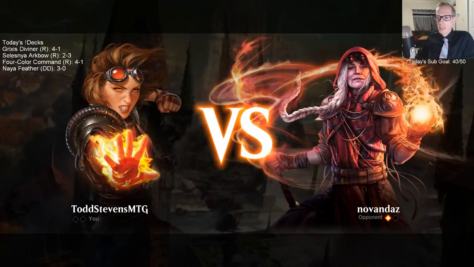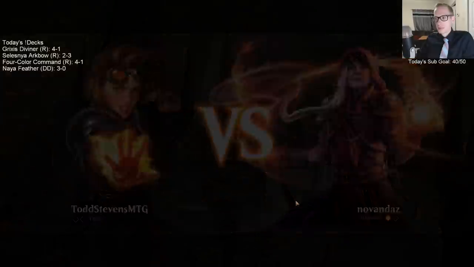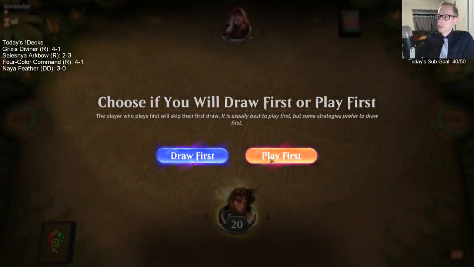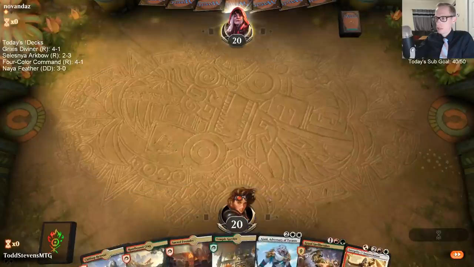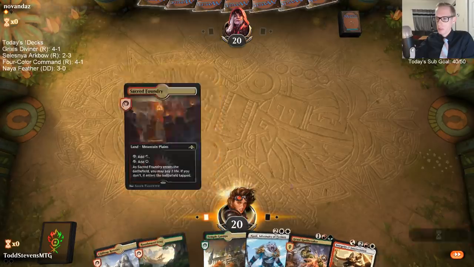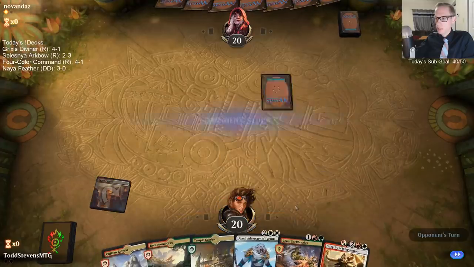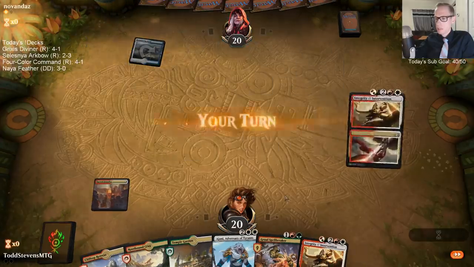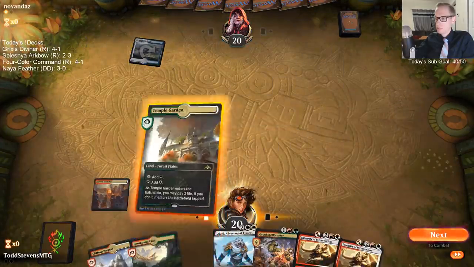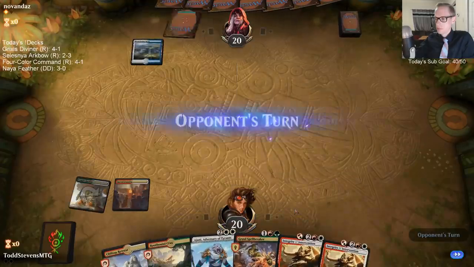Question is, why Baffling End over Seal Away? I guess so they don't get their creature back whenever you let it go. I don't know. I like Baffling End quite a bit for just being able to Baffling End their thing right away. But I don't know. Maybe Seal Away would be better.